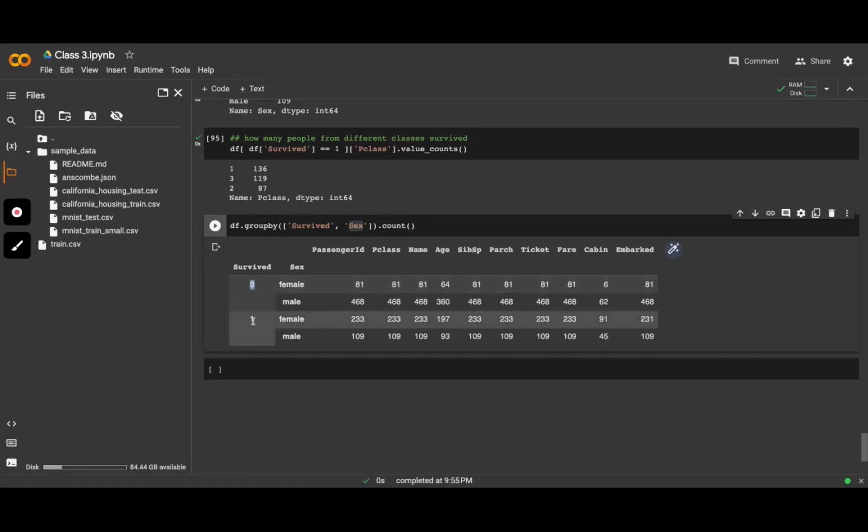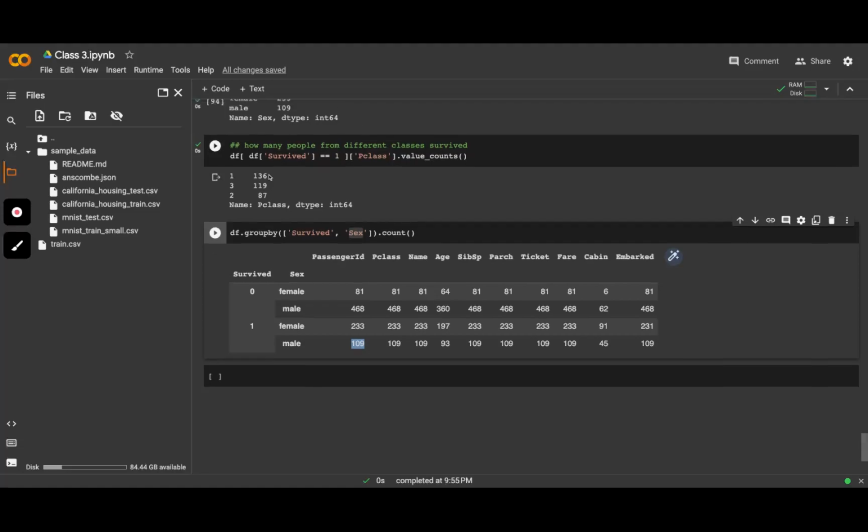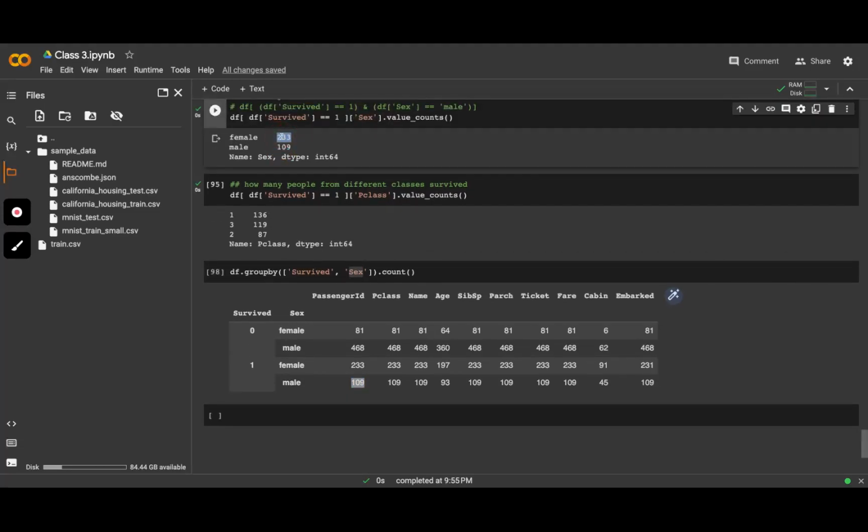So for 1 means people who survived, out of that female were how many? Total is whatever. 233 females survived, 109 male survived. You see, same we saw here. 468 male didn't survive, 81 female didn't survive, because we grouped by survived and sex.